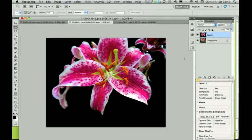There we go. You'll notice this bit's left in, and I think I removed it in the one I posted. So a quick way to do it is to grab the brush and paint, essentially. So make it bigger, paint with a black brush. The quickest way to get your foreground to black and your background to white, by the way, is just press D on the keyboard.